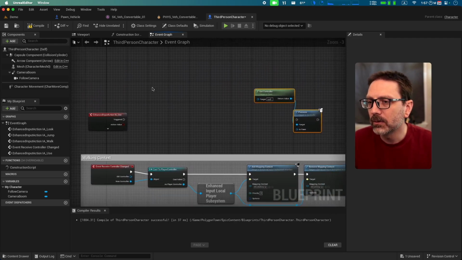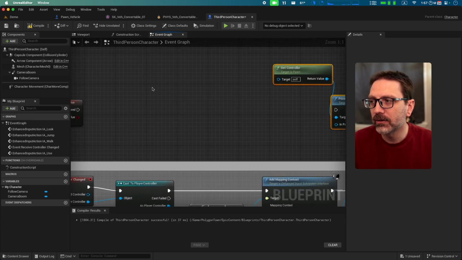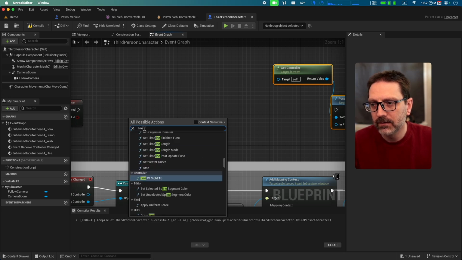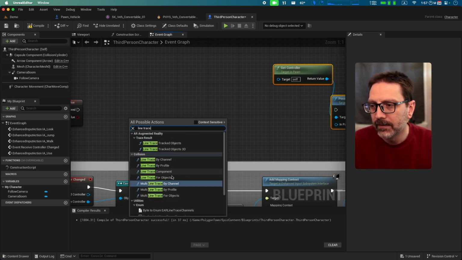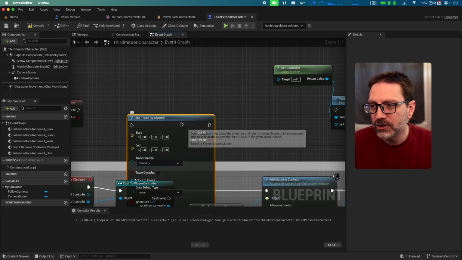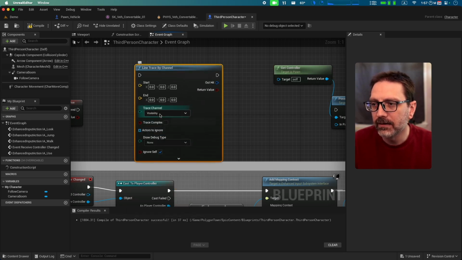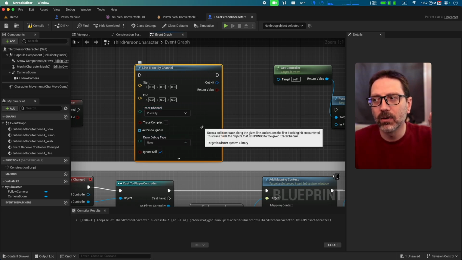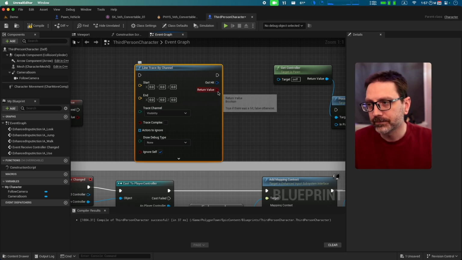Now we want to do what is called a line trace, which is kind of like a raycast, but not for graphics. So if we say line trace in the search here, then we want to do line trace by channel. And the channel we want is visibility because we want to be able to see something.